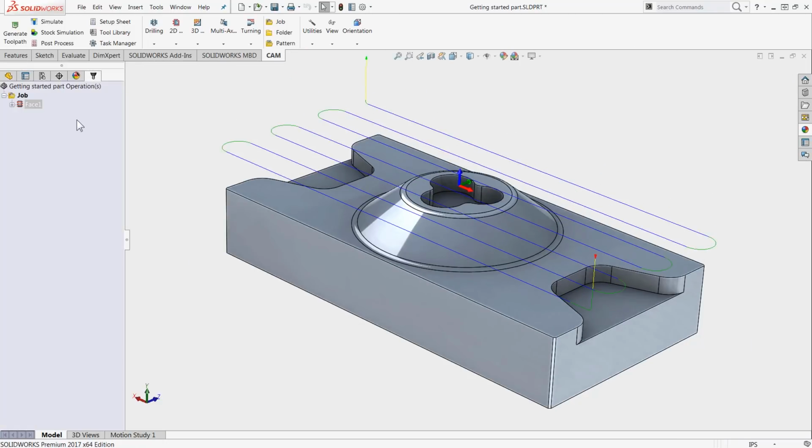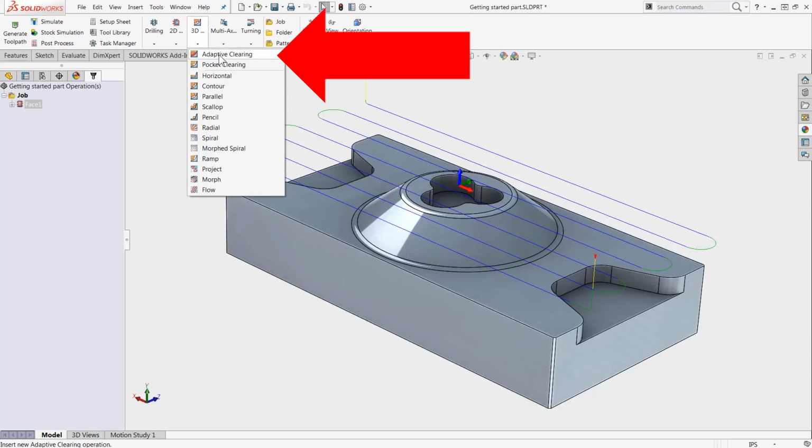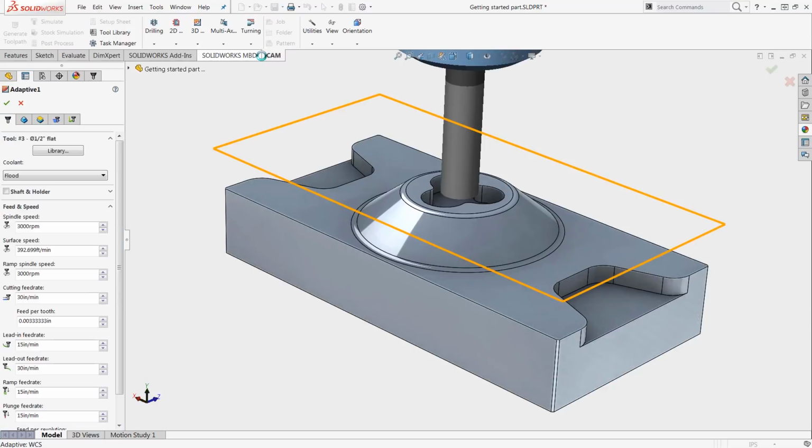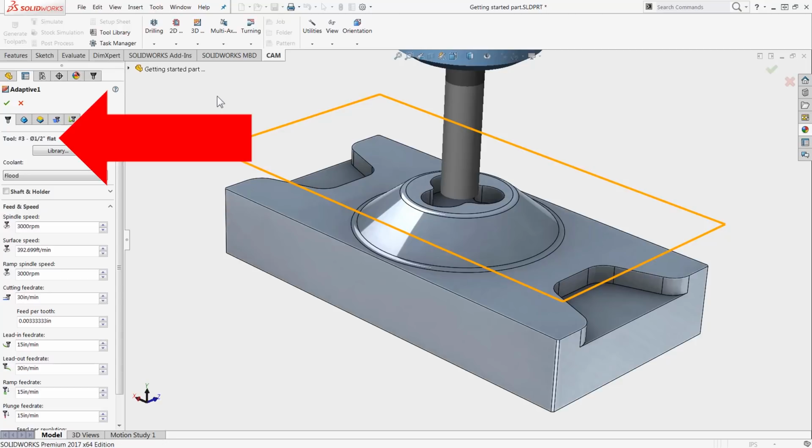Now let's jump from a 2D facing operation to a 3D adaptive toolpath. Again, first tab is always where we select our tool, but as you can see, the software remembers the last tool we picked. Just like before, feeds and speeds comes later. Now, many times when I program, I just select my tool and then I click OK and take a look at what the software gives me.